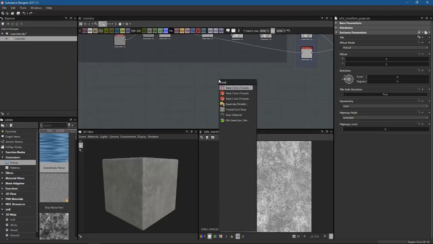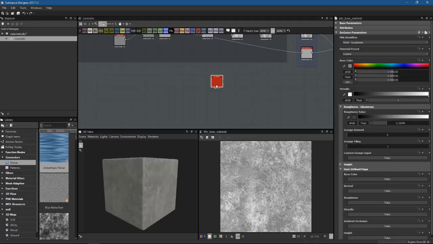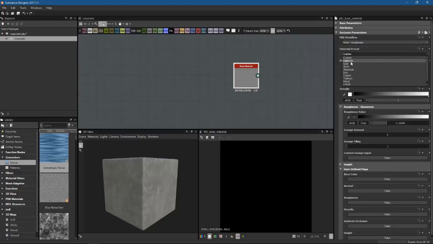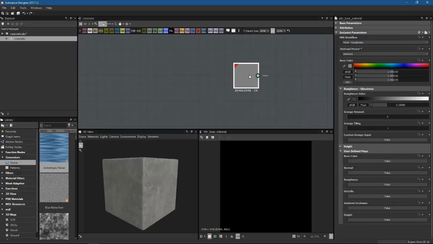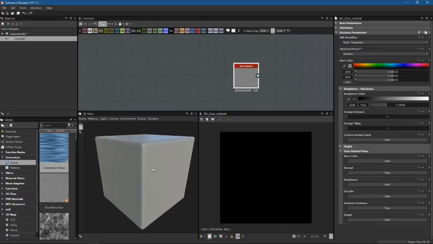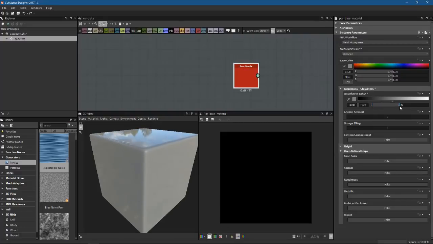So here inside of Designer, we have this base material node. I always start with this node, and you can see that we have the ability to set what PBR workflow we're going to use. Since we're in UE4, I'm going to use Metal Rough, and I'm going to set this to be a dielectric preset. Then I just right-click and drag and drop that here into my 3D view. What this allows me to do is work with it as a modeling material. So if I move my light around a little bit, you can see that I have this roughness value. If I set this to pure black, it's super smooth, and as we increase this, we get more rough. So again, hitting home some of those PBR values that we had talked about earlier.